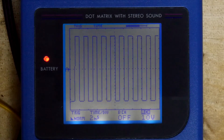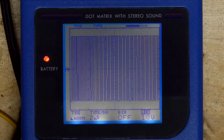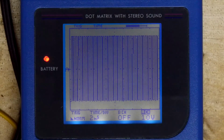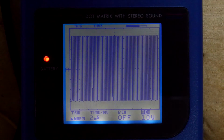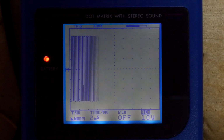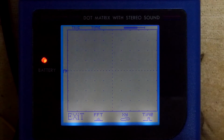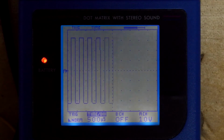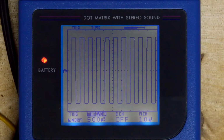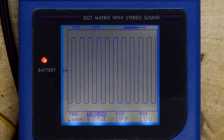So that's groovy. So let's wang this up. Wang it down to Chinatown. So look at that. My scope is telling me that is, crikey, 240-ish microseconds. That's a little bit unstable, but let's see if we can see that by playing with the scales. I was pushing the wrong button there. I was actually changing, oh look, that was that secret menu I was telling you about. So there you go. On the 500 microseconds, you're seeing nearly the full wave, and that's because, of course, it's not quite exact.